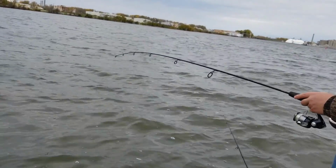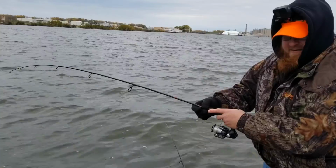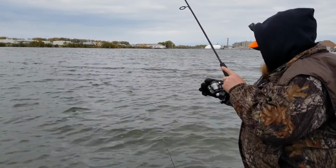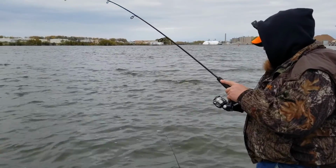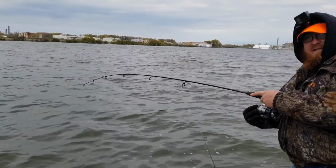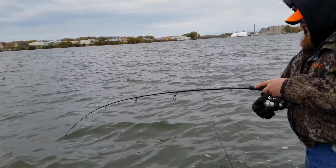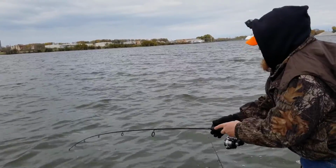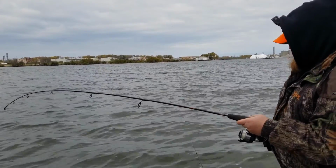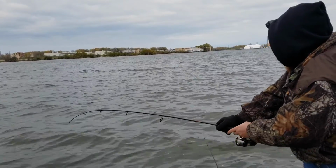Sideways and keep it on me. Can you see me? Yep. Okay. I'll try and net it myself if you can film me. I just want to get this on camera, whatever it is. How long we've been fighting this deal? 10 minutes, you say? Good 10 minutes. I just want to have a good look at it. This thing's made so many good runs already. Normally cats don't start peeling line like this thing's been doing. One of my biggest concerns is we got pilings all around us behind us.